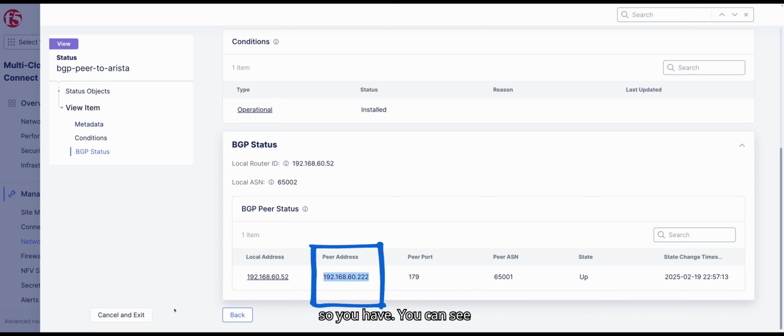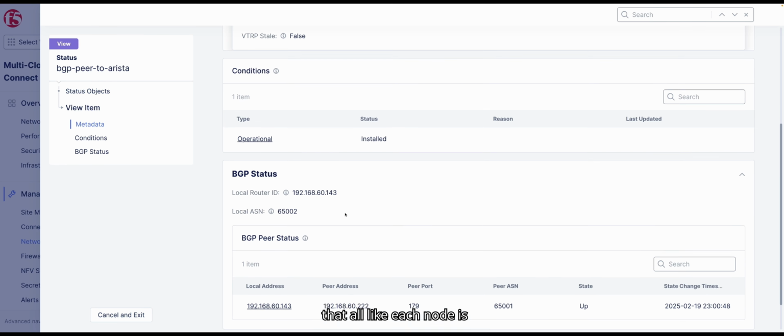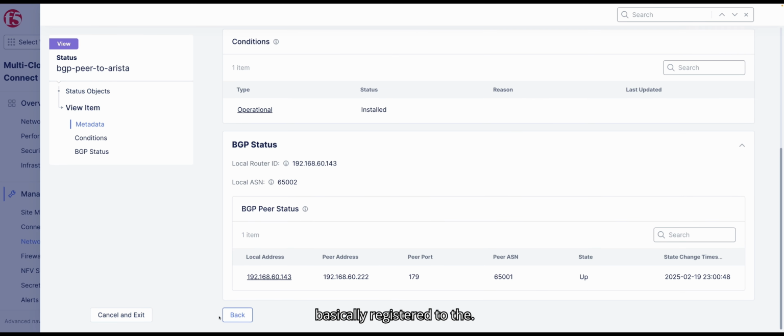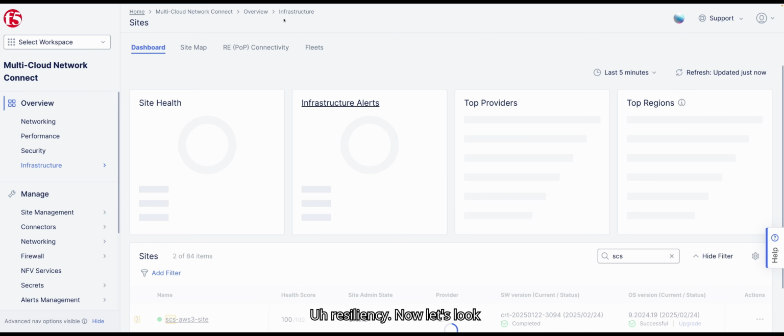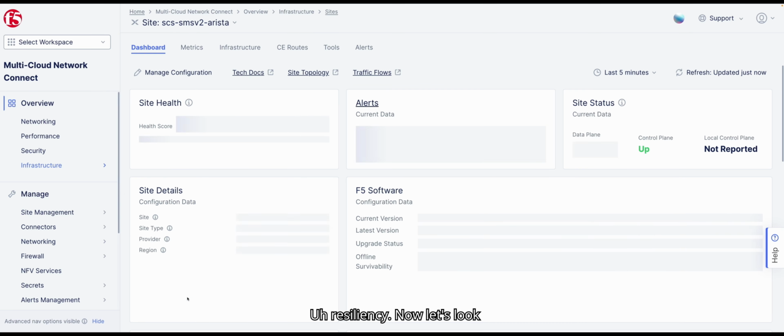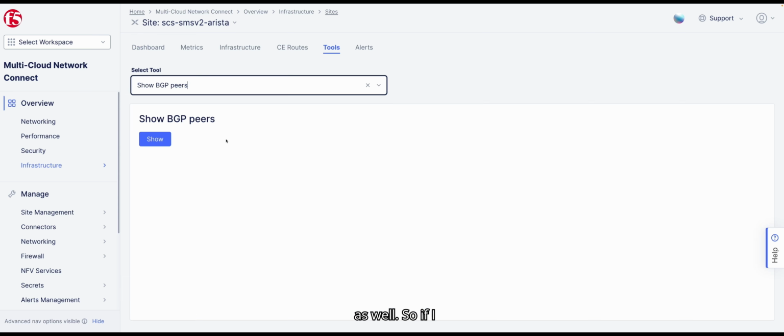So each node is basically registered to the Arista switch to build that resiliency.